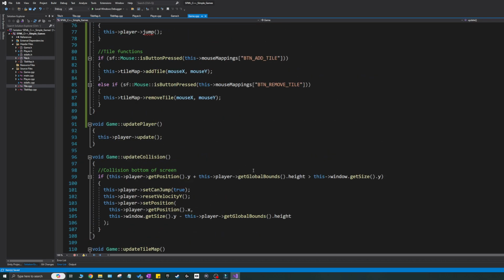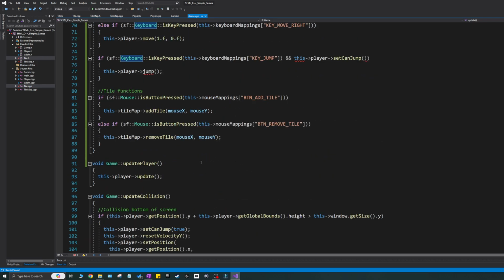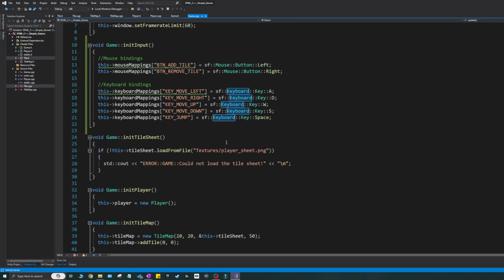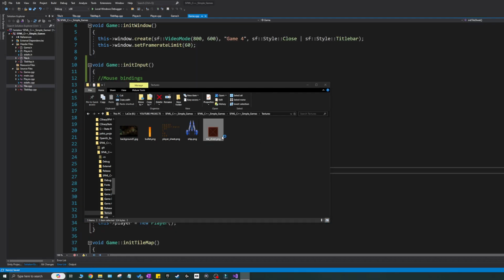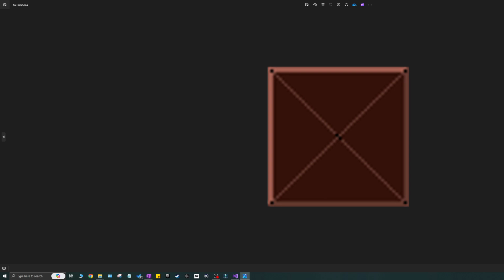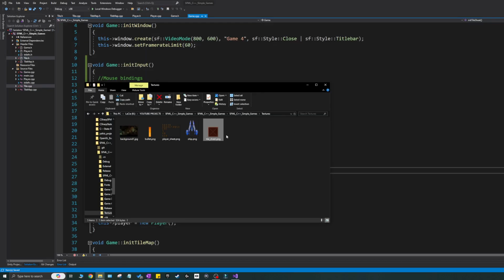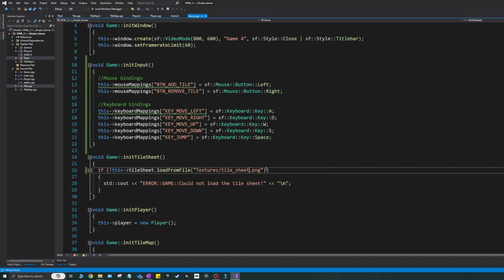And the last thing we're going to do in the game here is change our tile sheet. So instead of player sheet here in init tile sheet, we're going to say tile sheet, since I have added the texture for tile sheet here. It's just a little box, nothing special. If you just pull from the Git repo, you will get that. So go ahead and do that and you should get it. If you have any other 50 times 50 pixel tile, you just add that to the tile sheet. Shouldn't be a problem. So just go ahead and do that.